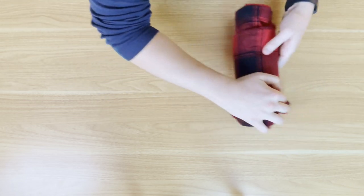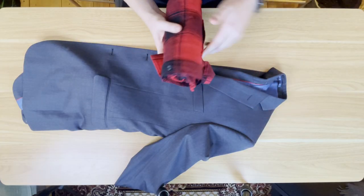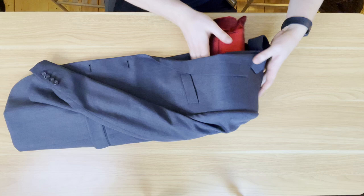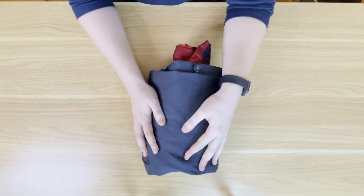Once you reach the top, that's the fold complete. A cool travel hack you can do with this roll: if you're traveling with a blazer, lift the blazer up, flip one of the shoulders inside out, and stuff it inside the other shoulder — this creates support for the shoulder. Make sure it lines up all the way down, then take your shirt roll and place it inside the shoulder for even more support. Place the arm over and roll the whole thing up gently — and there you have great support for your jacket when traveling.